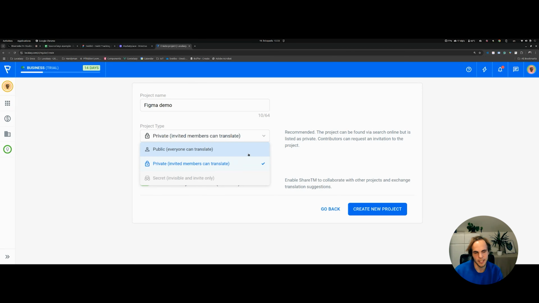The public project is an interesting approach, and we have successful projects that rely on community-driven translations. In a public project, anyone can join and anyone can start contributing without the need for you to approve their membership. It can be a great option if you have a vivid community that wants to help you, and they want to contribute to the development of your application.